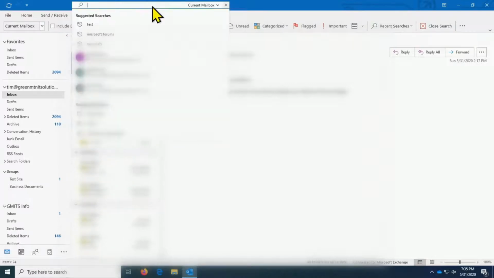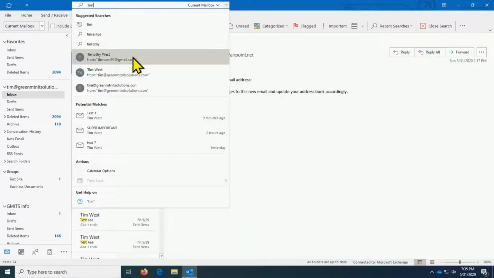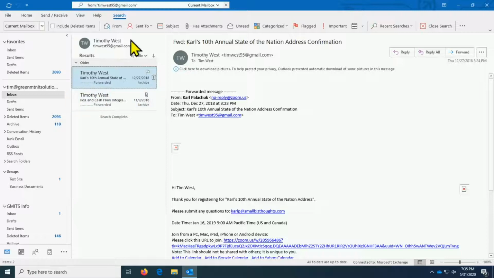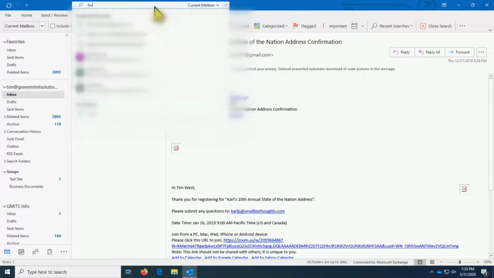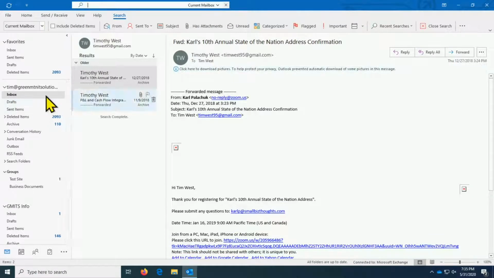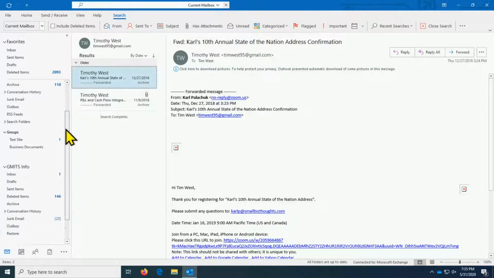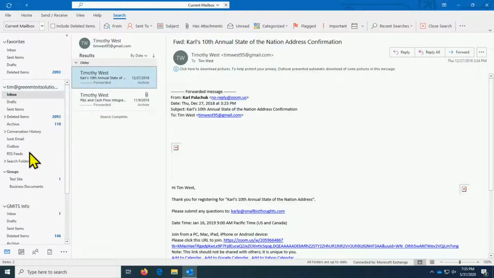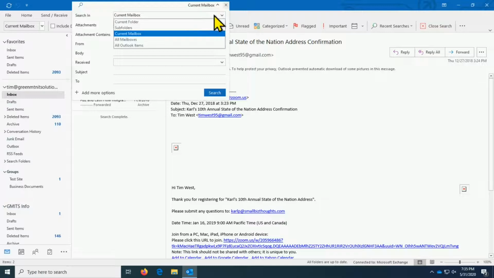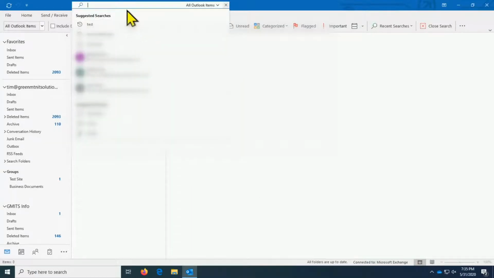You can also, of course, search by someone's particular email. You know, have I sent something to my personal? Yes, I have. Here, we can edit the scope of our search. So by default, Current Mailbox, that means your current email account. Some people, myself included, have multiple email addresses in their Outlook. You know, I have my personal company email, but then I have the info account. So if I want to search, I can change it here to search all the mailboxes. I can search just a folder, or if you're really having a tough time finding something, All Outlook Items is great.